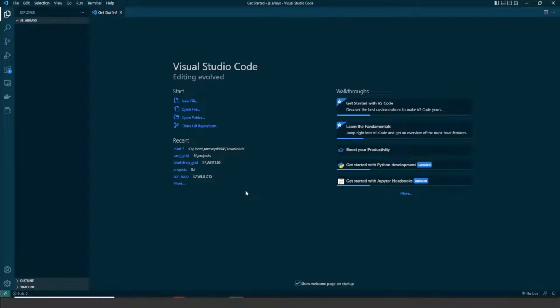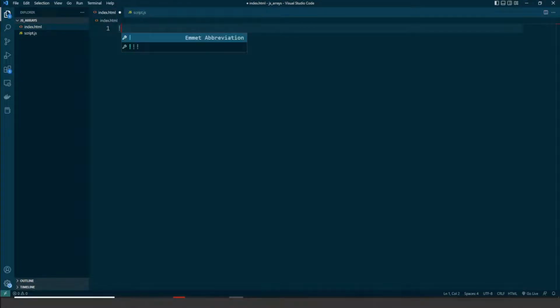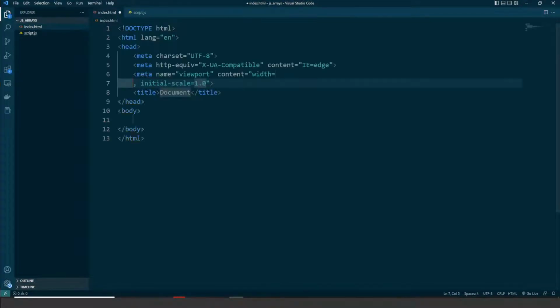We'll start out with two files here. We'll start out with an index.html and a script.js. So in our index.html, we will put our HTML skeleton.